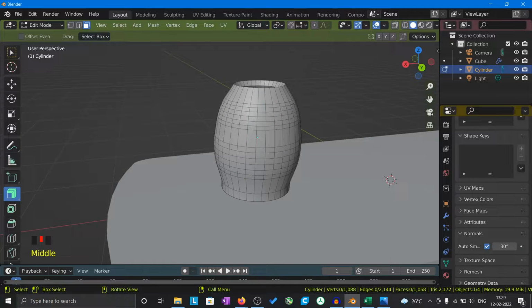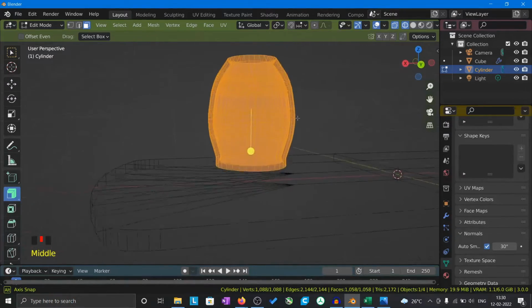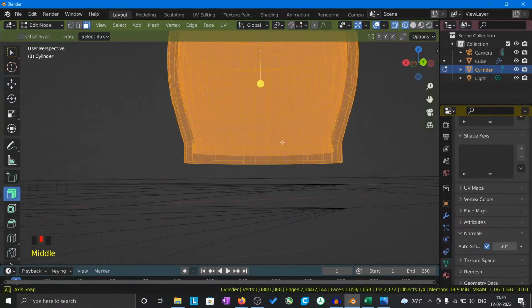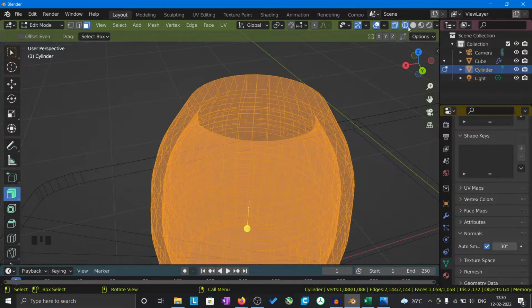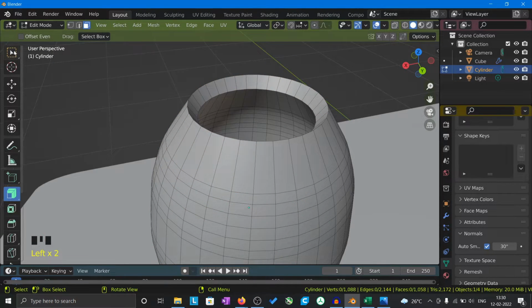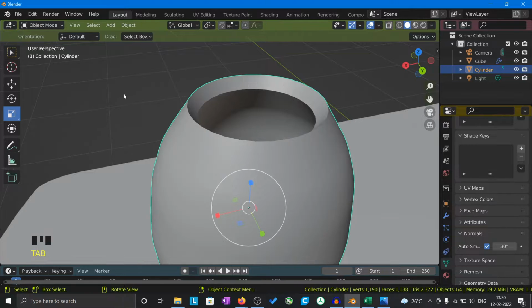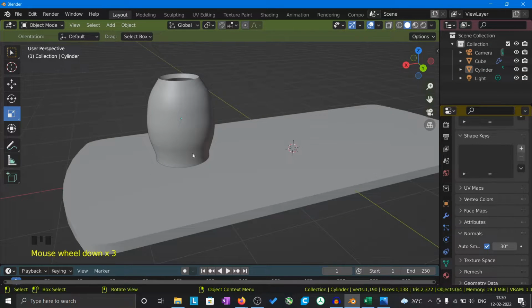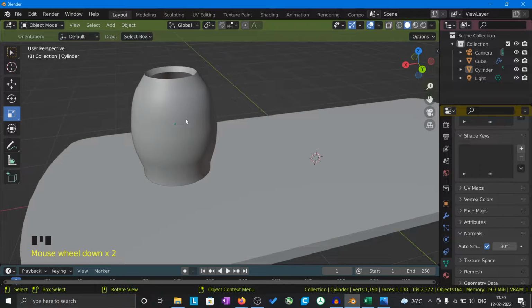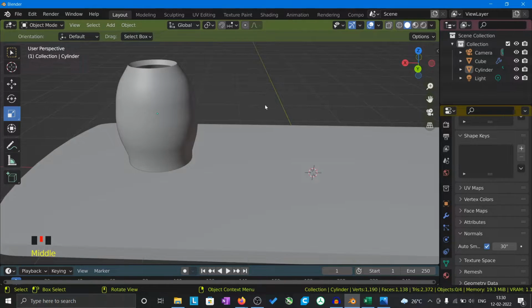To confirm, you can select all and go for wireframe mode, and you will be able to see if it has exactly added a thickness all over the place. Okay, I will switch back to the normal model view and go from edit mode to object mode. Now we have finished the flower vase. So looks fine. Let's build the torch.